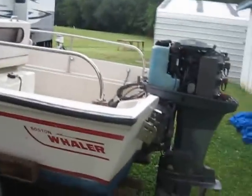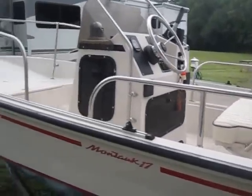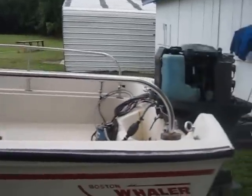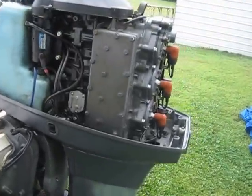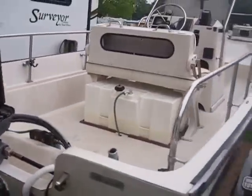And Lord knows what else is going to come with this boat. But basically, it is exactly as you would expect. And my guess is between the trailer and the engine, including everything you guys see here. Can you see the cables? I want to get all of this service work documented. There's the tank. So you guys know that the care has been put into it because the seller was actually going to use this vessel. Just so you guys can see.